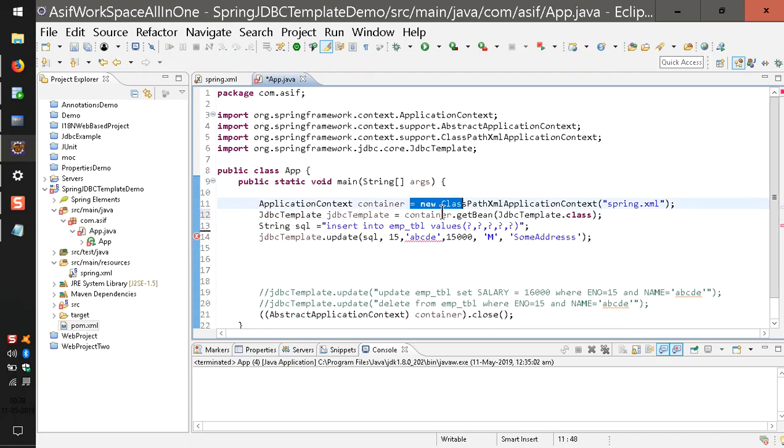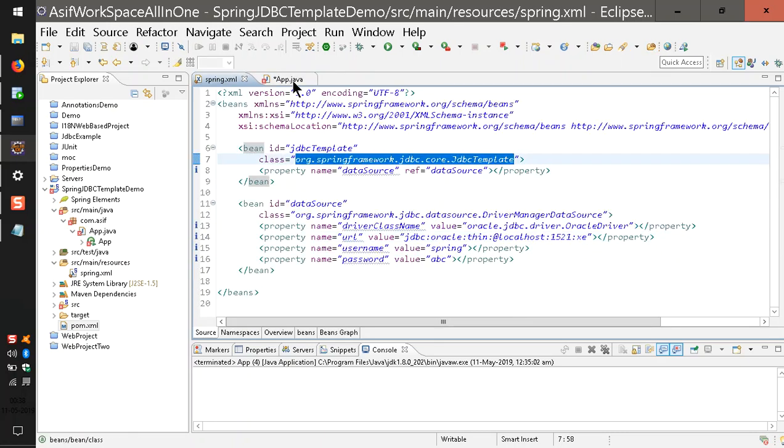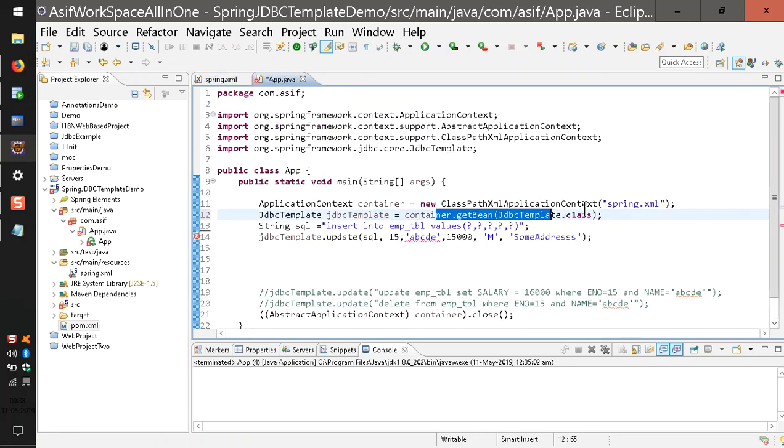So here I selected the update. This is the overriding constructor that I am using. String SQL comma prepared statement setter pass. Okay, fine. Let me save it.